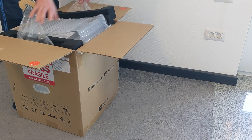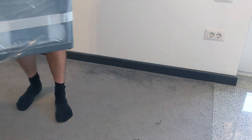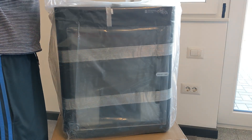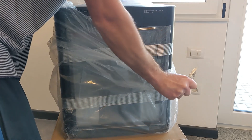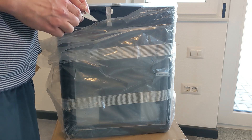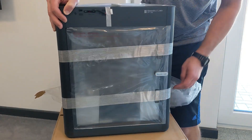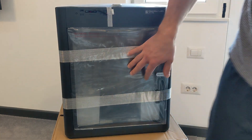So what you do is just grab it and pull it up. This is it right here, okay, so I have it on the box. Now let's start getting into it. The box did come with a puncture dent, so I hope it's okay, but they did do a pretty good job packing it. Looking around it, it doesn't seem to have any dents or scratches.